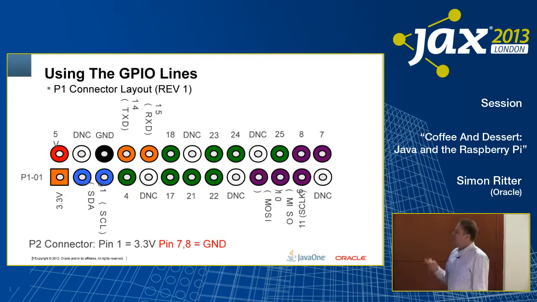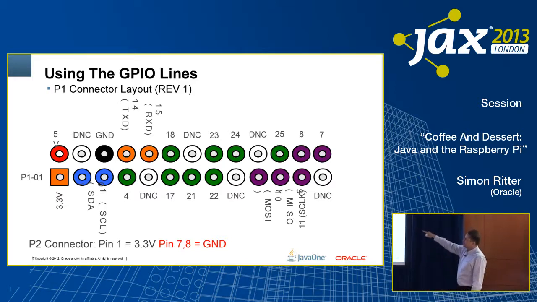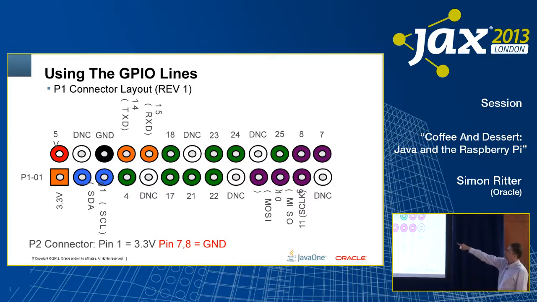Okay, like I say, there are a bunch of these pins on the Raspberry Pi, and this is the layout from the Rev 1 board. You can see there are different colored ones which I've marked. You've got 5 volts, you've got ground, there's 3.3 volts as well. The blue ones are for I2C, the orange ones are for the UART, so you get the serial communication. Green ones are the GPIO pins. Some of them are shared, so if you want to use more GPIO pins, you can, you just don't use the UART, and so on. And then there's SPI on the purple ones.